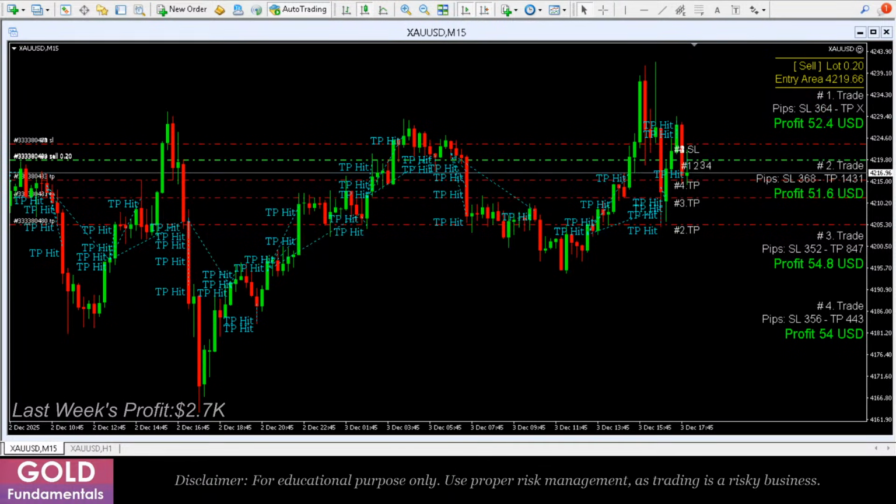Moreover, lower interest rates can lead to higher inflation expectations. Gold is traditionally viewed as a hedge against inflation because its value tends to rise when the purchasing power of money declines. As inflation erodes the value of fiat currencies, gold maintains its intrinsic value, making it a preferred asset during inflationary periods. Therefore, expectations of rising inflation following an interest rate cut can increase investor demand for gold, pushing its price higher.